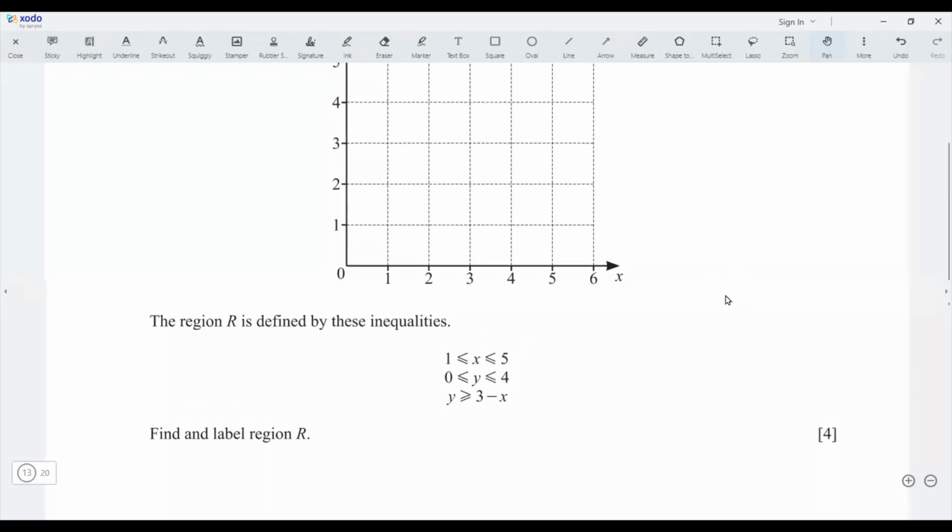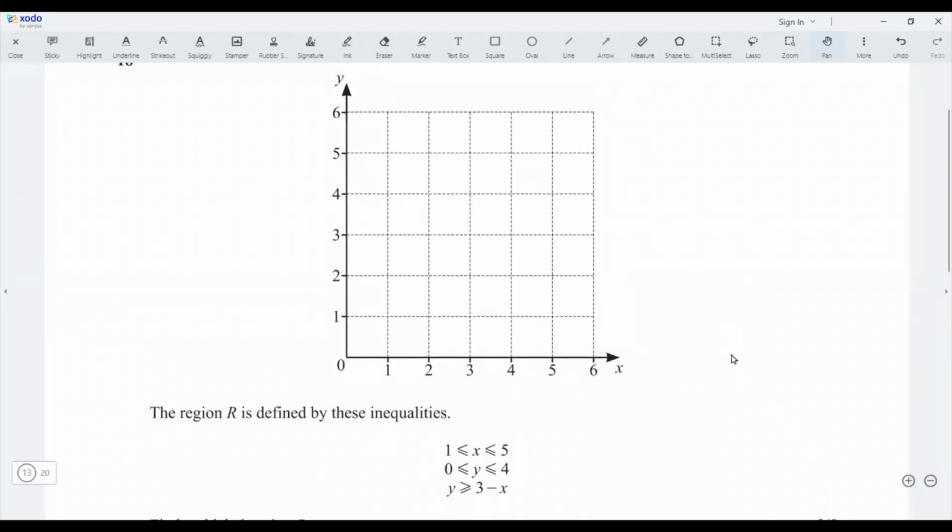First of all, draw the line x equals 1 and x equals 5. It must pass through x equals 1 and be parallel to the y-axis, so it must be like this. This is a line. Similarly, x equals 5 will be drawn like this, passing through x equals 5. Similarly, y equals 0 is basically the x-axis. We don't have to draw the line, but it's already drawn here. y equals 4 will be drawn parallel to the x-axis, passing through y equals 4, so it must be drawn like this. These are the 4 lines we have drawn from the given inequalities.